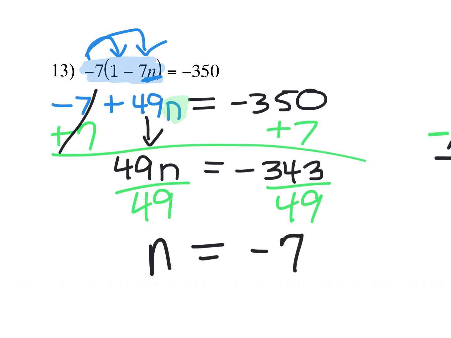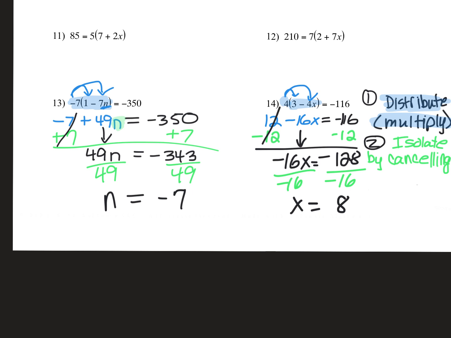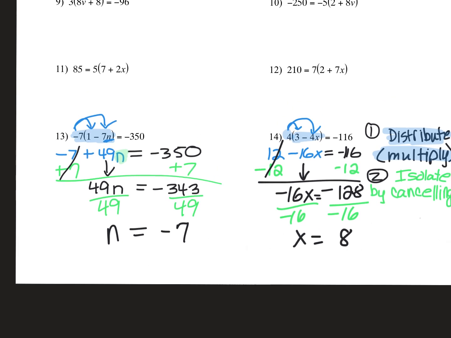Thank you. Every one of these on this paper has those same steps. Jailbreak, get that stuff out of those parentheses. Then cancel out what you need to do by doing opposites. I'm going to leave these up here for you. I'm going to come by and check on you guys individually, make sure you're good. Our goal is just to get this finished. When you get done, I'll look at it. You can go ahead and get an early start on your homework. And I do have paper copies in case you guys prefer to have that to an electronic copy.